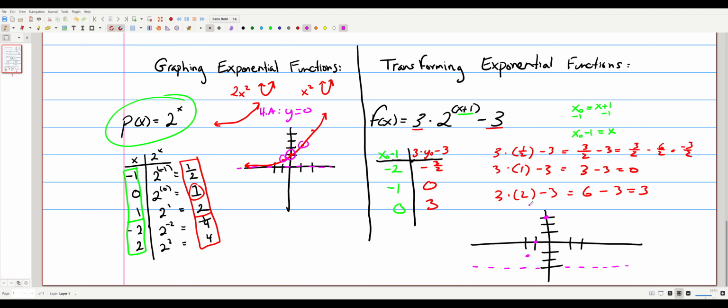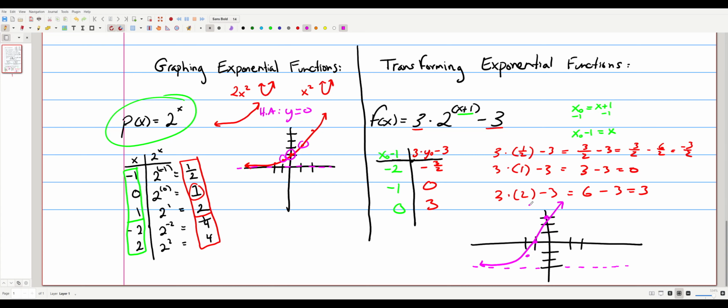And so because we know the general shape of these functions is always going to be a water slide, we can kind of replicate it here. And I missed that point completely, so let me try that again one more time. And probably not going to get any better from me. Fortunately, I'm not an artist. And so this becomes our transformed function.